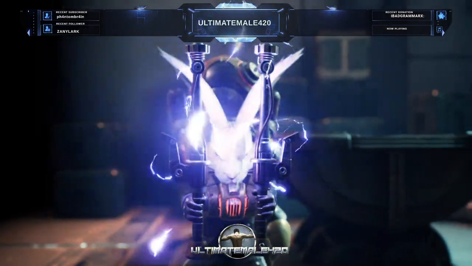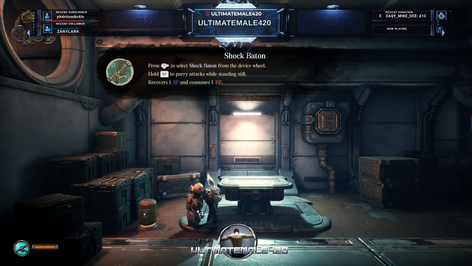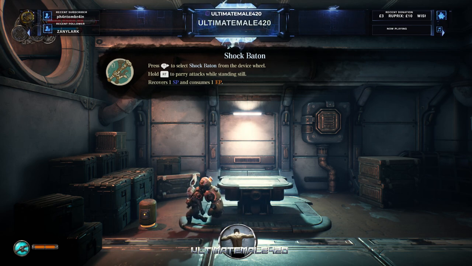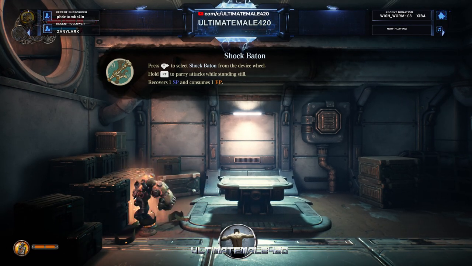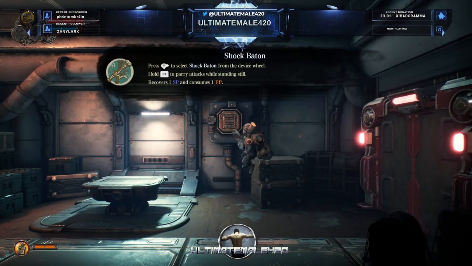What's happening here? The nunchucks! It's Michael Bunny! Teenage Mutant Ninja Michael Bunny. Hold right trigger to parry. Attacks while standing still. Covers 1 SP and consumes 1 EP. Buddy! Well, that's a dead end for now.